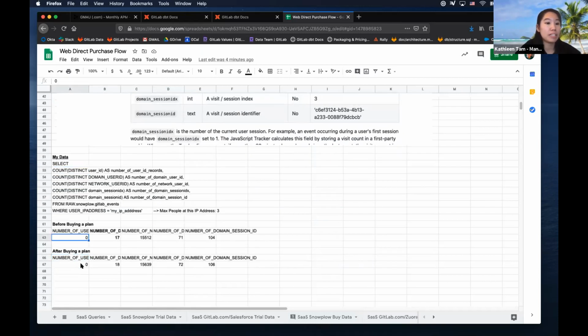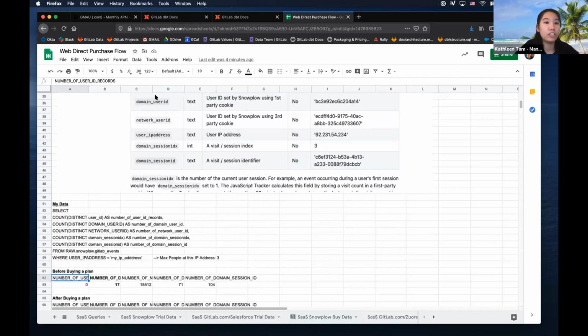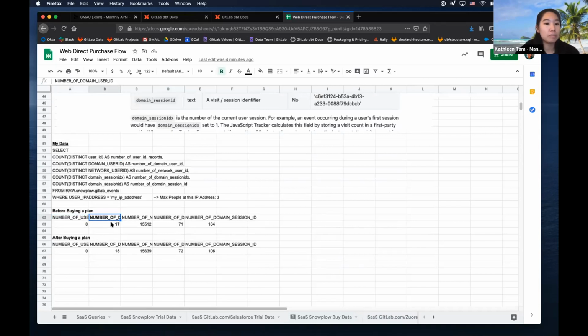That makes sense because eventually we'll want to put our GitLab handles in there, and then that would be the distinct user ID field. The domain user ID, this is the one that you're looking at, actually counted me as 17. And then when I did the trial data, and by the time I did the buy data, I was actually counted as 18 people, when in reality, I'm 3 people.